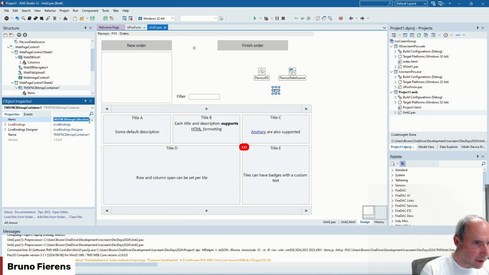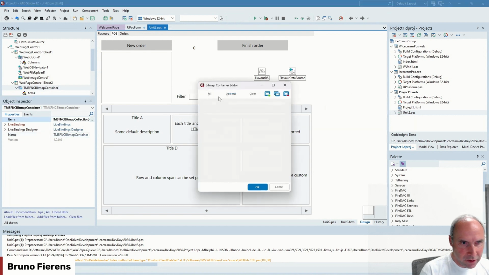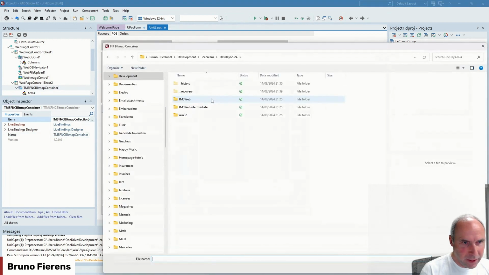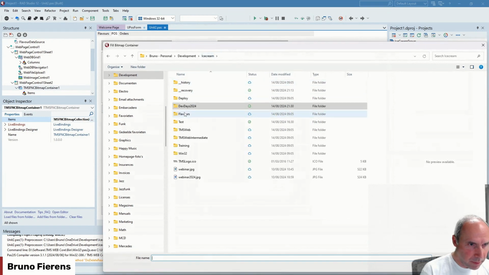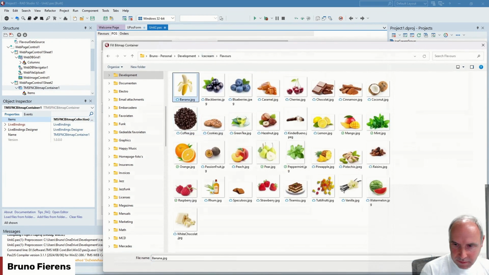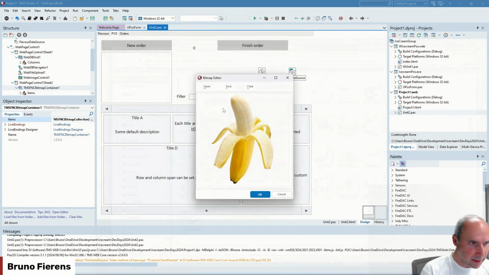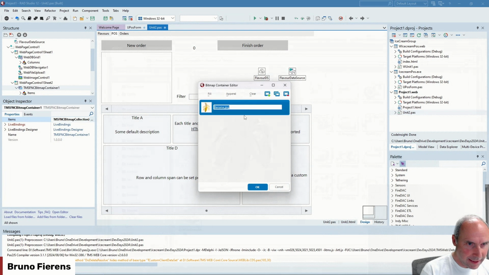So if I go here to the items collection editor and I pick one flavor, this banana, for example. Okay, this has been added. I want to just select it here. This is the name with which I will access that banana.